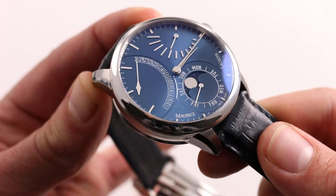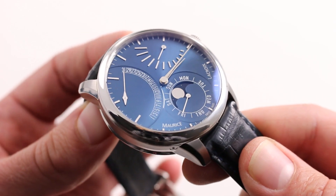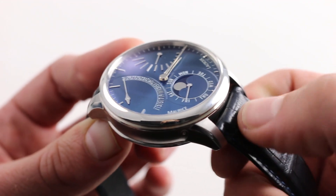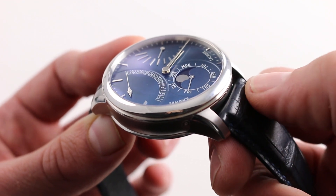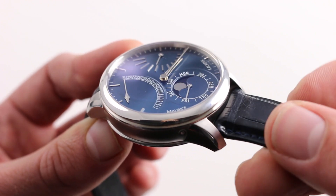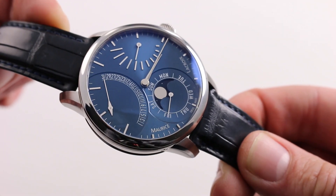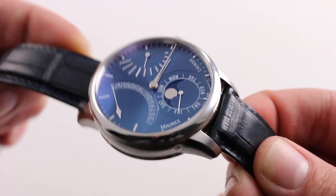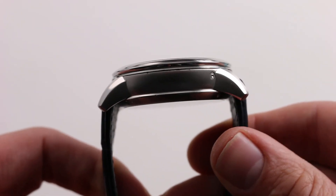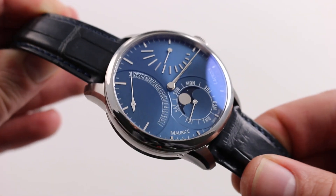Also very clever from an ergonomic standpoint — one of the reasons this watch could probably be worn on a wrist as small as 14cm — is that the lugs are actually somewhat tucked, and there's a little bit of a scallop to the flank of the case, such that the strap is actually countersunk into the flank of the case. That means that, although you have the clean integrated look of a conforming strap pinned against the flank of the case, you don't have the tendency of those conforming straps to want to flare out and fight the curve of your wrist. You can pull this one straight down, getting the best of both worlds: aesthetics and ergonomics in tandem.